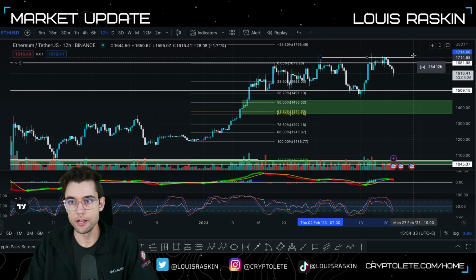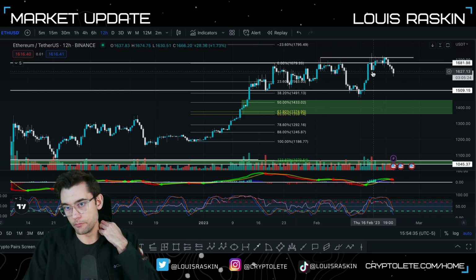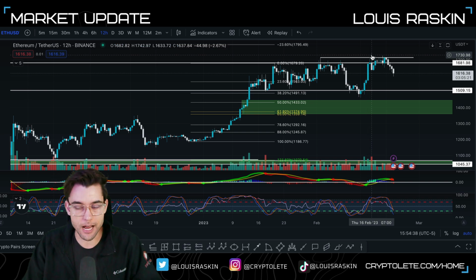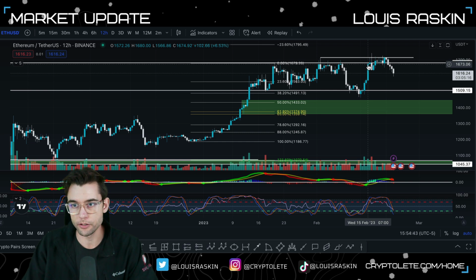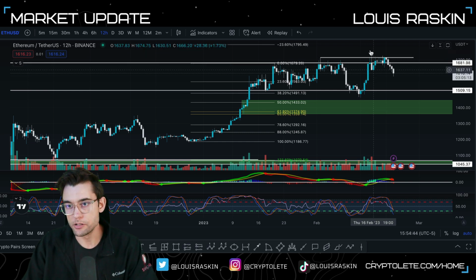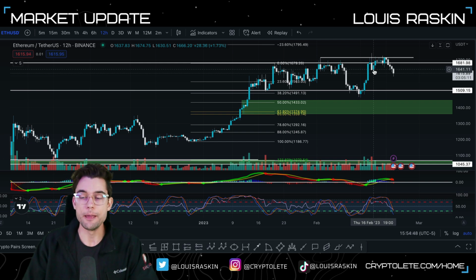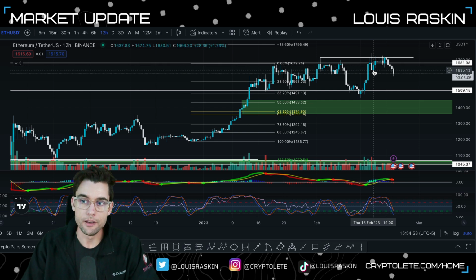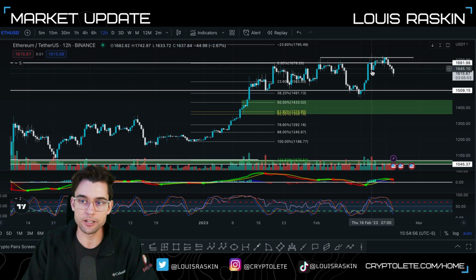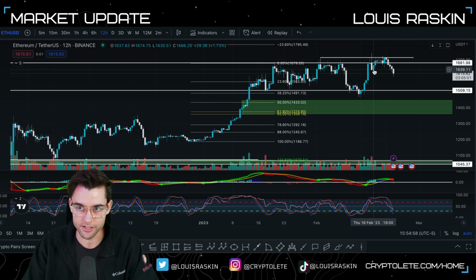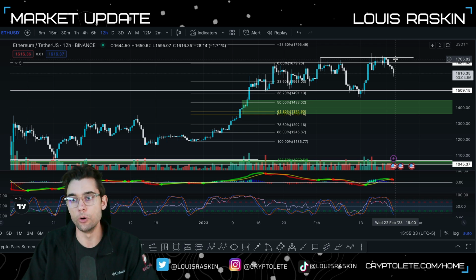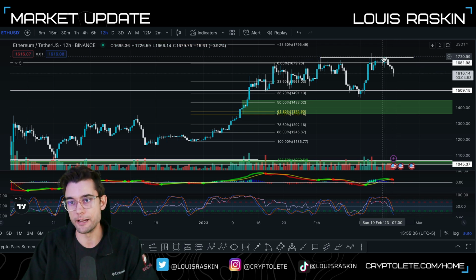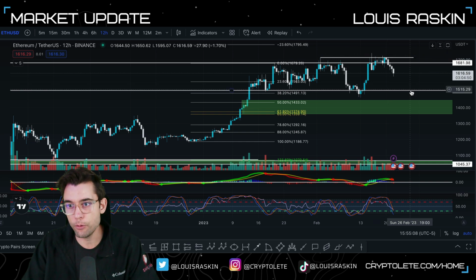So this wick wicked up, stopped out everyone who shorted right over here, which is where they were supposed to short. They shorted right here. Then it popped up, took out all their stops, moved back down. Maybe then the people would be like, oh, dang, this is actually really, really bad. So I'm just going to re-enter my short. So then they re-enter their shorts, and then they probably puke on this candle right here, to be honest. Or maybe they get stopped out right here because they put their stops right above here. And now we have the real move down.